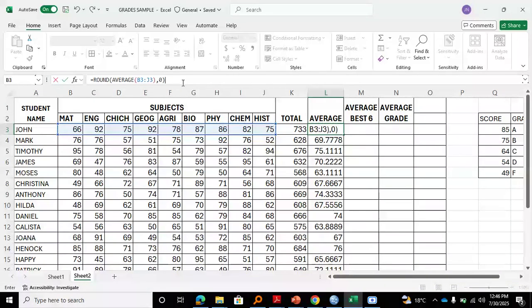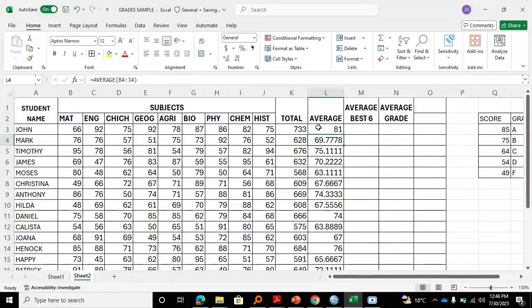In other words, we are rounding the average of B3 to J3 to the nearest whole number. Here it's 81. So we're going to copy this formula down. Remember, it's is equal to round, open bracket, average B3 to J3, comma 0, close bracket. The 0 represents 0 decimal places or the nearest whole number. B3 to J3 is the range of numbers that we want to find the average of. So we copy this formula down.